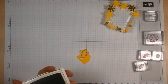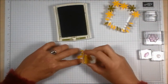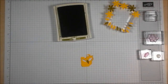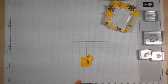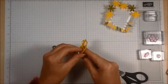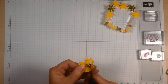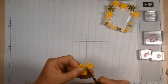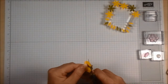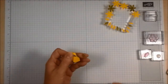I'll just grab some Old Olive ink. I'll make up a few more leaves. So all I'm going to do is stamp my leaf down on the Post-it notes. I have three stacked up together to save time when you're cutting, and I'm just going to cut it out. Nice and easy, these leaves. The flowers as well, they're not difficult to cut. So there we are.